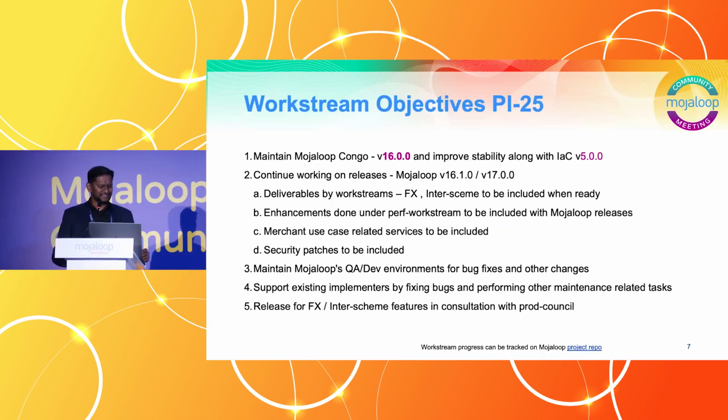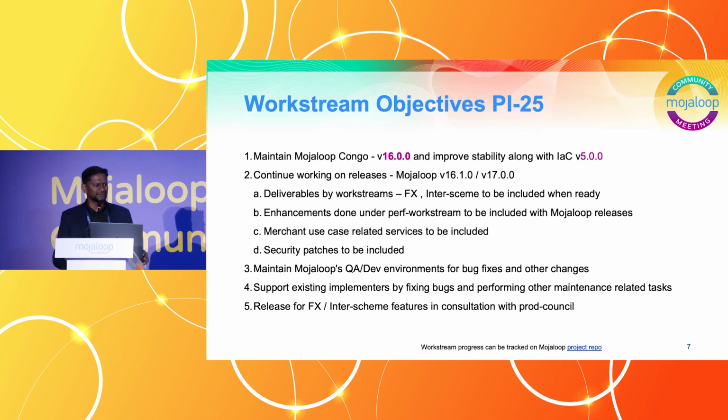So some brief workstream objectives, what we started off with. Primarily, the goal of this workstream, Mojaloop core and release, is to make sure that Mojaloop works. So if someone wants to deploy it at different levels for development, QA, testing, or even pre-production and production so that they can customize and take it, the goal of this workstream is to make sure that it's in a good state and that it works.